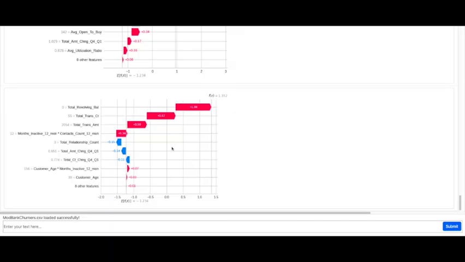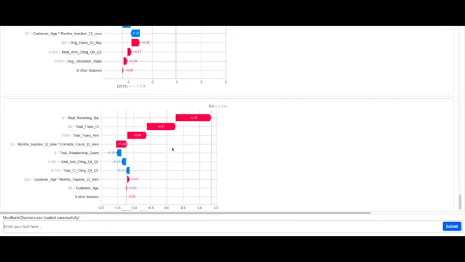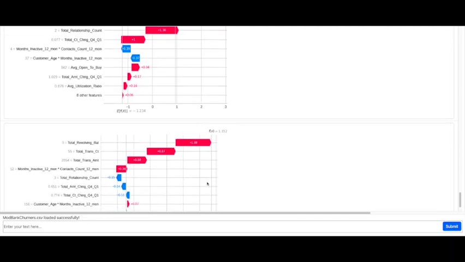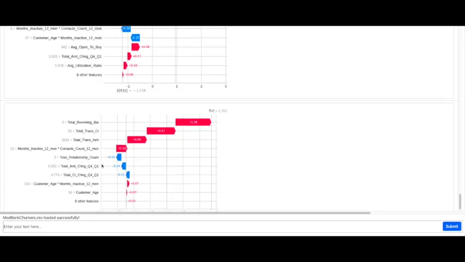As for the second case, the total transaction amount is the problem, but the most important issue is the total revolving balance, but you might not be able to do anything about it. But you might investigate why total transaction amount has gone down, as well as why the card has been inactive for many months in the past 12 months, as well as why the contact center has been contacted a number of times.